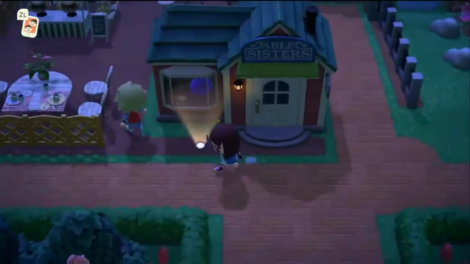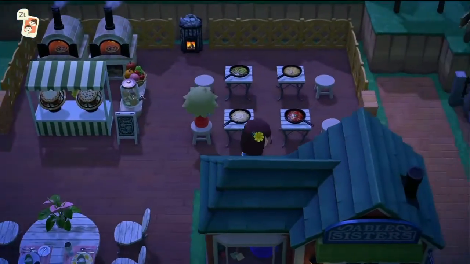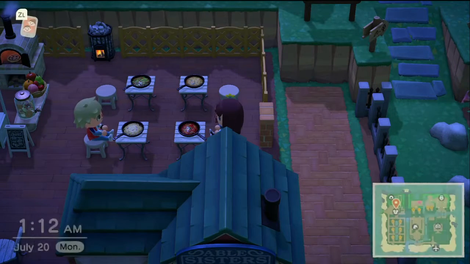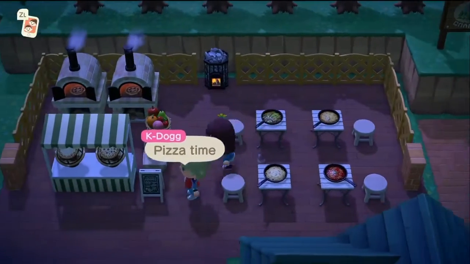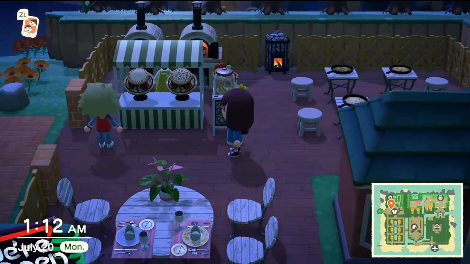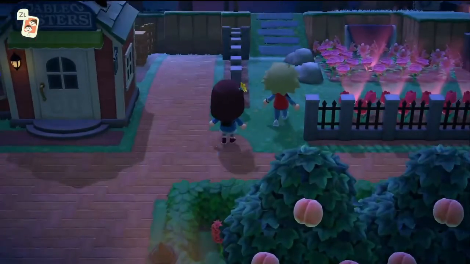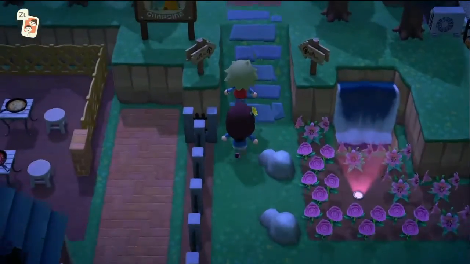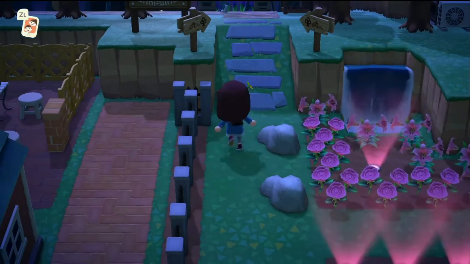Okay. You've got your Able sisters here. With a cute, like a hot pot kind of thing? Pizza time. Okay, so this is like a pizza place. With the pizza stones and stuff. More patterns. Alright. That's so cool. And we've got the pink. We've got the pink floor lights and the pink flowers. A little incline here in both your rocks here? Holy cow, how'd you do that?